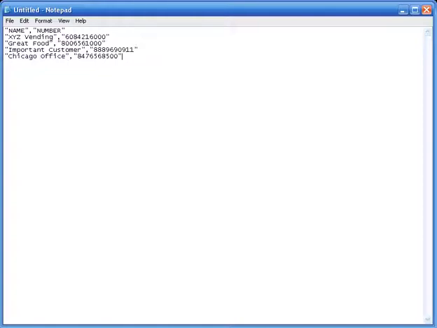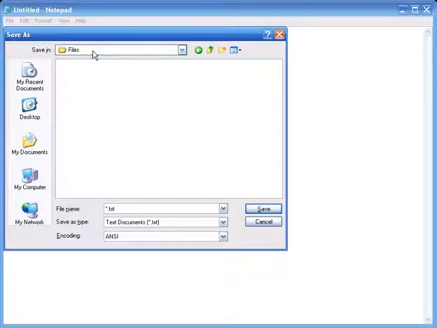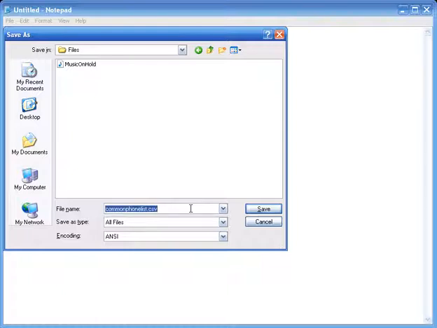Once you have finished, click File, Save As, choose a location, then select all file types from the pull-down menu across from Save As Type. Finally, enter in a name for your file with a CSV file extension and then click Save.